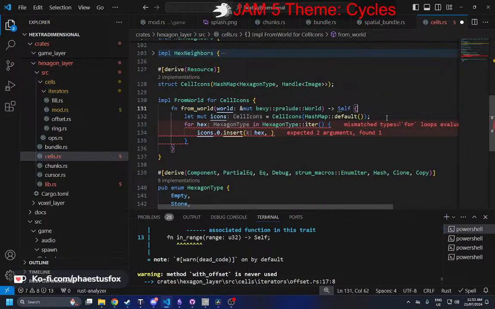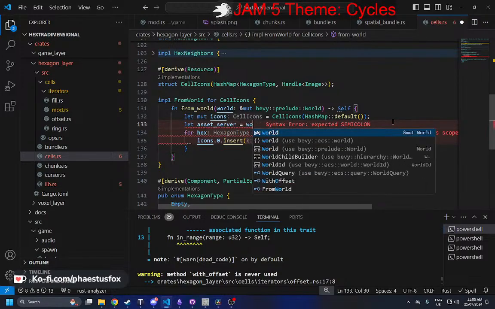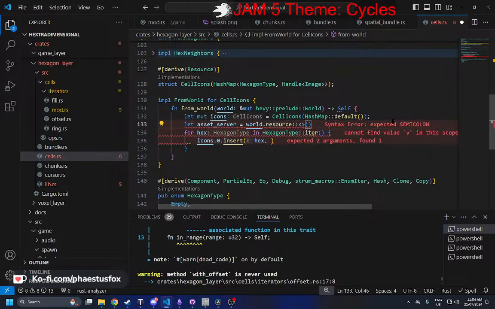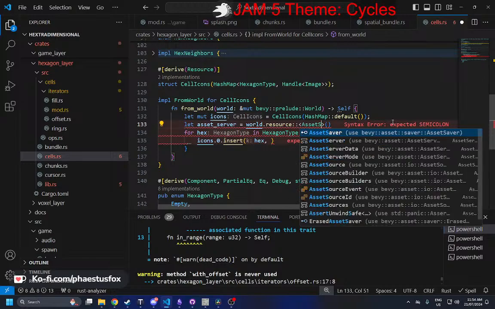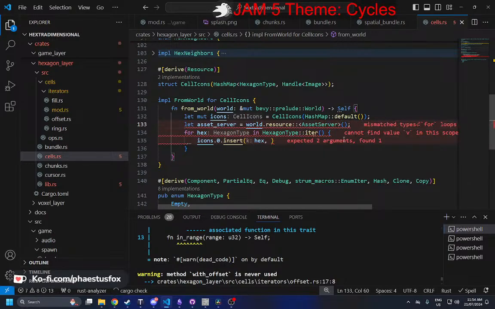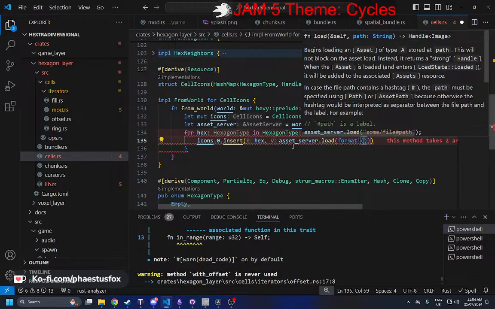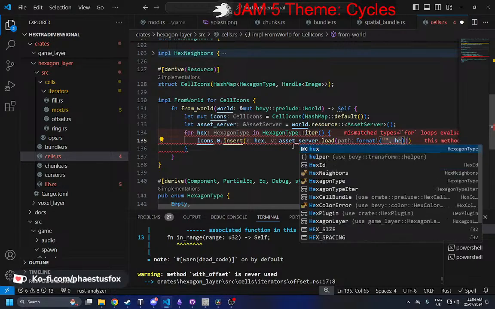the asset server. So asset equal world.resource asset server, and then asset server.load format hex.